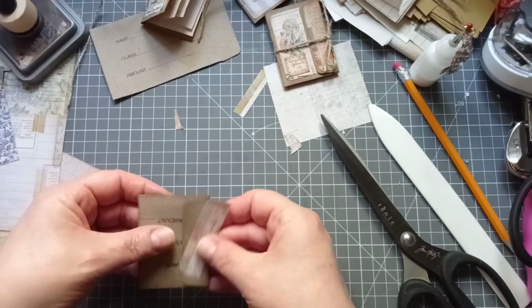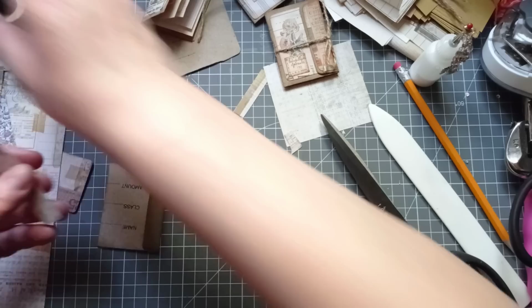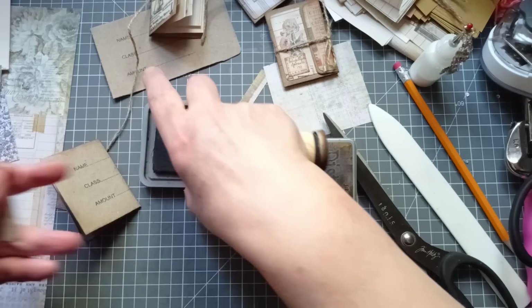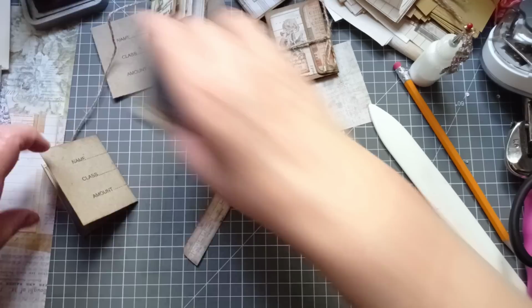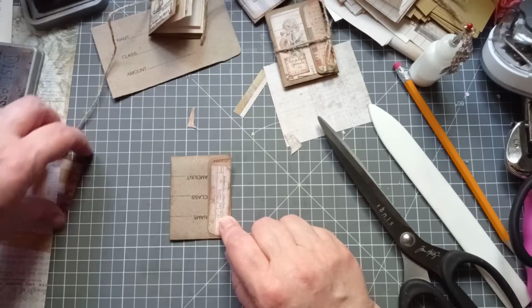Oh, I like that. I'm going to ink it and stick it. Remember, Julie, you're not going for perfection, you're going for straight enough. I'm beginning to love the look of it not being quite perfect. That will make sense to a lot of you. Right, so that's not going to stick that way, it's going to stick that way. And then this bit is going to stick on there, and we've decorated the front.